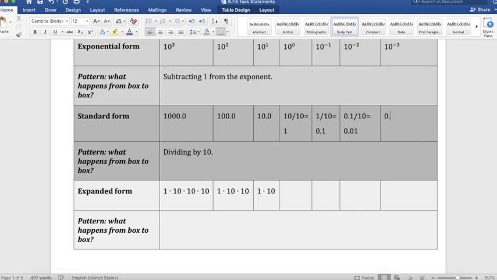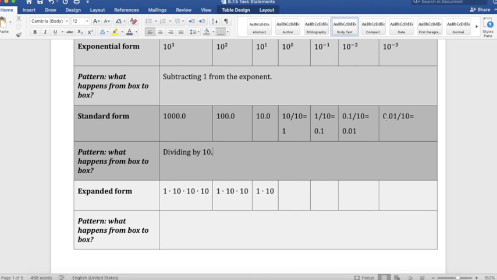And you can sort of see visually what's happening here. Because we've got ones, we've got zeros, we've got decimal points. What does it look like is happening? Looks like that decimal point is traveling, because when we divide by 10, and we've noticed in previous grades, dividing by 10 moves that decimal point over. So dividing by 10 moves over to 100. Dividing by 10 moves over to 10. Dividing by 10, we're just losing a whole place value, a whole factor of 10. So, that's our pattern here.